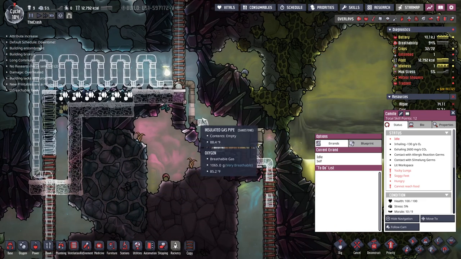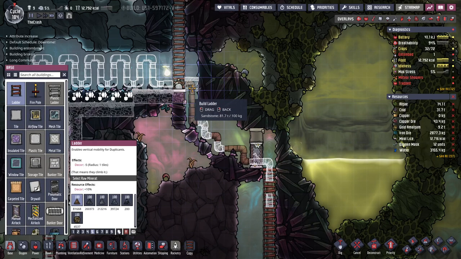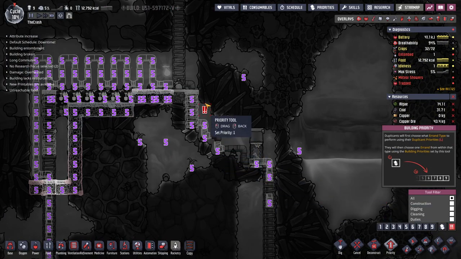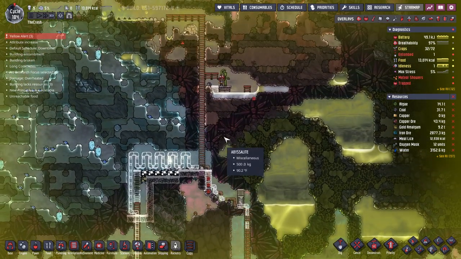Why are you trying to go that way? Oh, I know why. Okay, I see what's happening here. All right, can we get that done? Camille's gonna die.